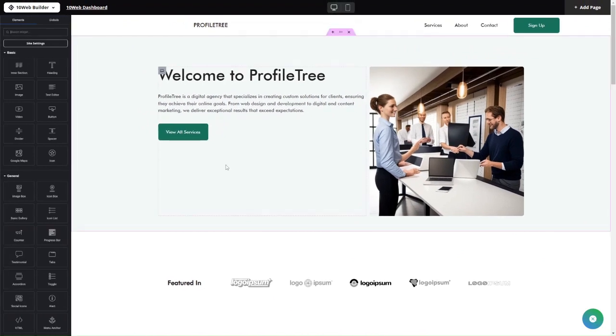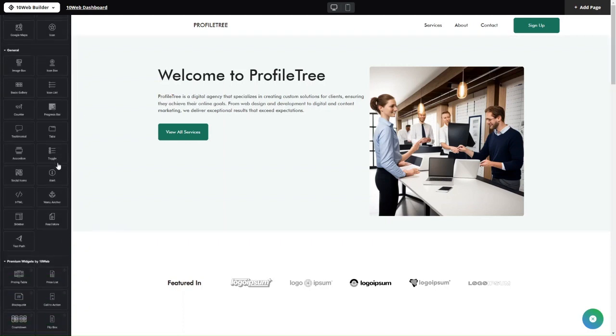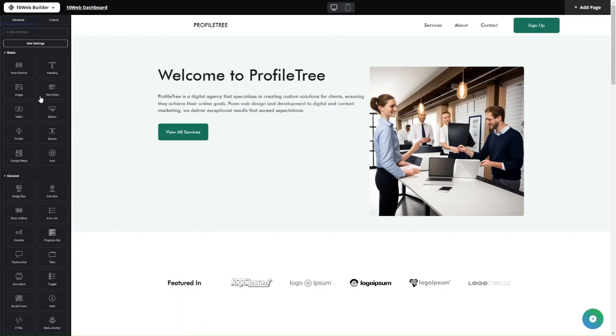the actual web builder. So you can see we've got the web builder and we've got the basic kind of structure. As you can see, you may recognize some of these settings here. The 10web editor actually uses Elementor. And Elementor is a really popular WordPress page builder plugin that allows users to create and customize their website using a drag and drop interface. 10web editor is built on top of Elementor, which means that it offers all of the features and functionality of Elementor, plus some additional features and integrations.